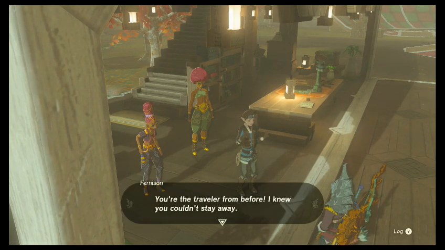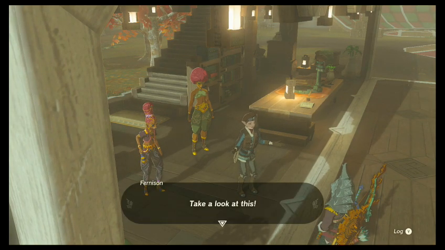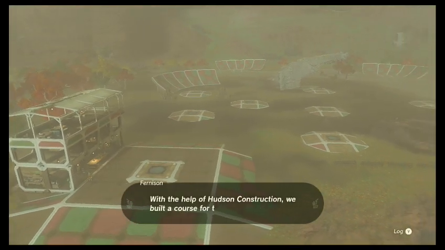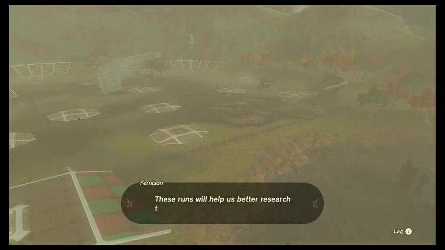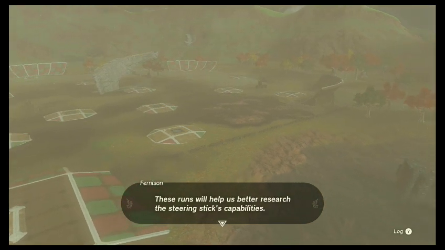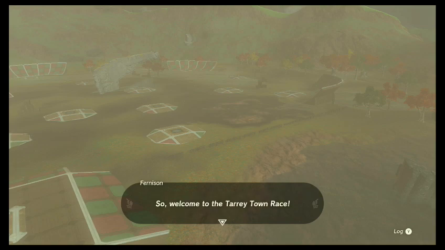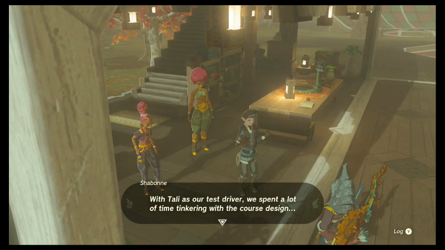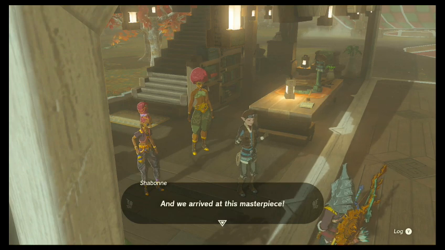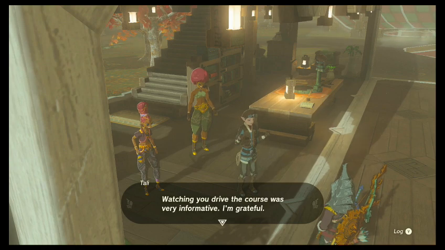You're the traveler from before. I knew you couldn't stay away. Take a good look at this. With the help of Hudson Construction, we built a course for test driving vehicles. These runs will help us better research the steering stick's capabilities. So welcome to the Terrytown race. With Tally as our test driver, we spent a lot of time tinkering with the course design, and we arrived at this masterpiece. Watching you drive the course was very informative.